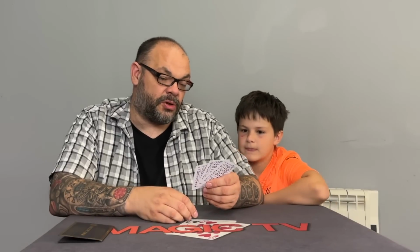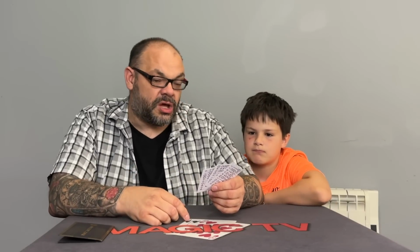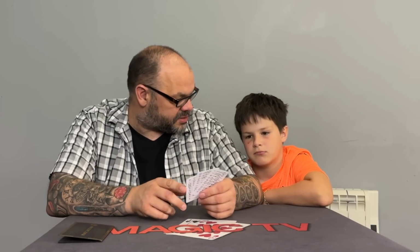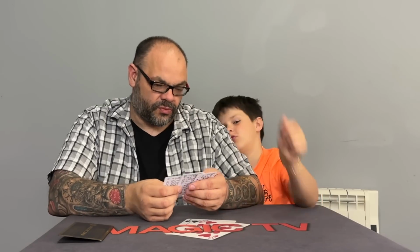What Matt was doing when he performed it to me is he was telling people to just read the sequence out. So when I did it to Matt, I was going square, square, square, circle, wavy lines. What I liked about what you did is that every time you snapped your fingers, they gave you the symbol, which makes it a little bit easier, doesn't it? Don't tell them how it's done or anything like that.